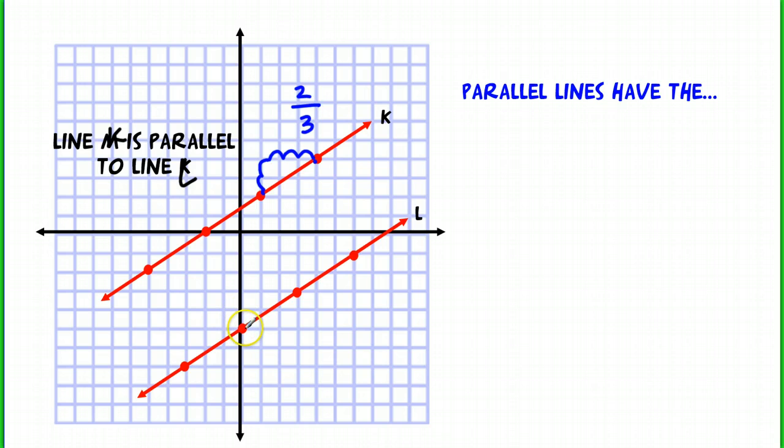Now let's say in line L, I pick this point and this point, and I choose to go down and left. Well, to do that, I would go down one, two, three, four units, so I have a rise of negative four. And I go left one, two, three, four, five, six units, so that's negative six, to give me a positive two-thirds. So no matter which two points I select here on the graph of K or on L, I'm always going to get the exact same slope. Parallel lines will always have the same slope.